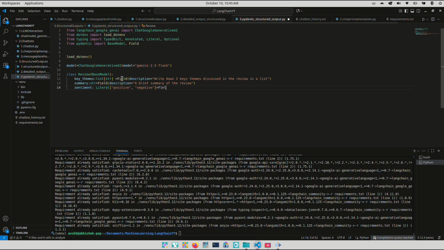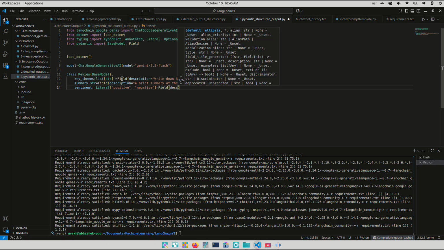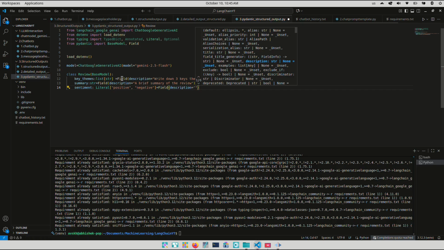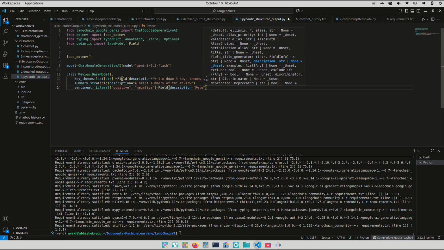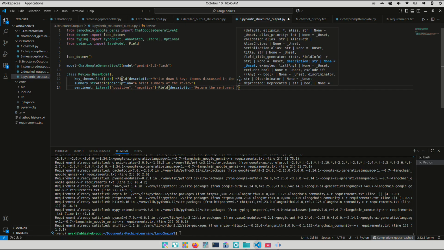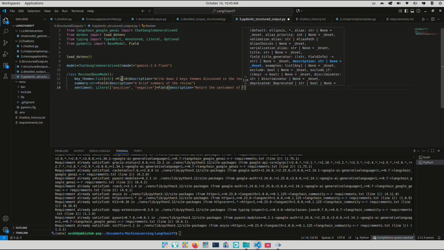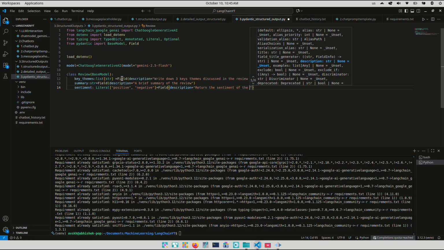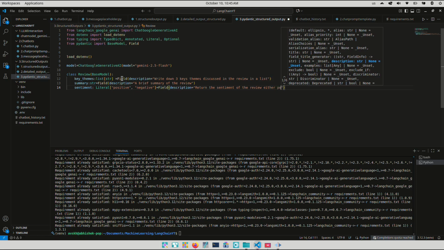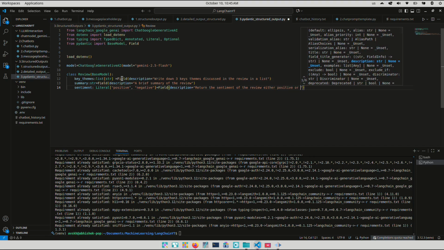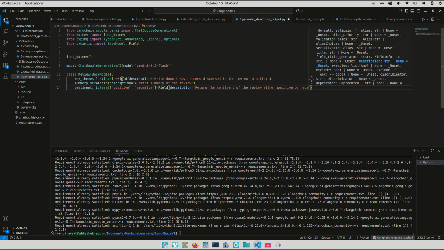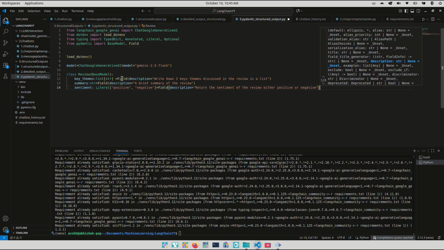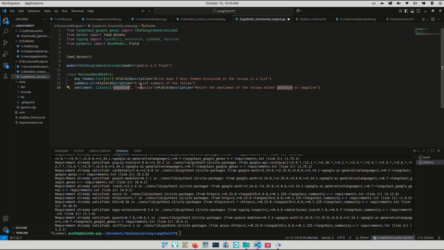So for that, I'm also going to write down the details. Description equals to: return the sentiment of the review, either positive or negative. And this is going to guide my model to return either positive or negative here. Now I'll also include a name here.